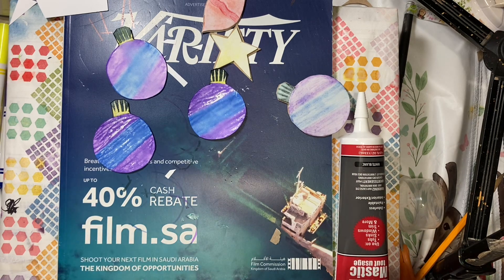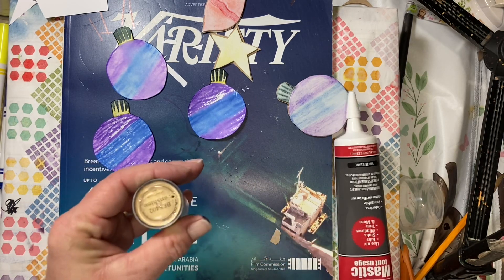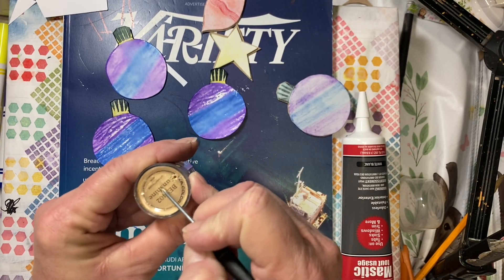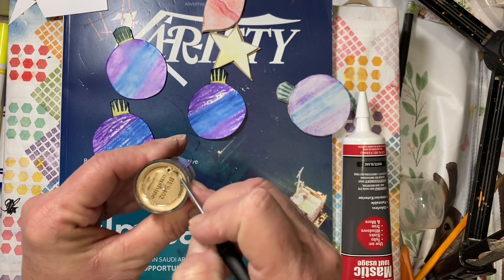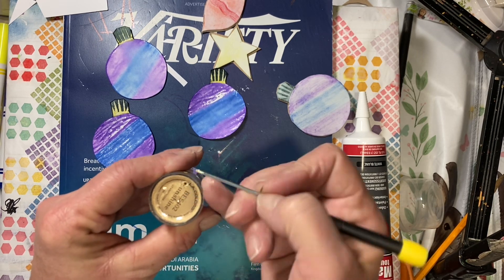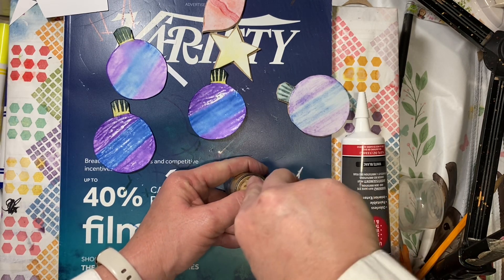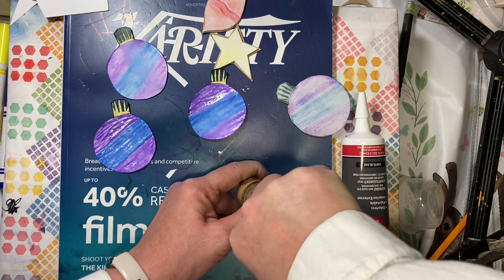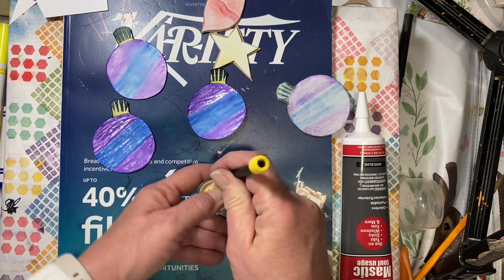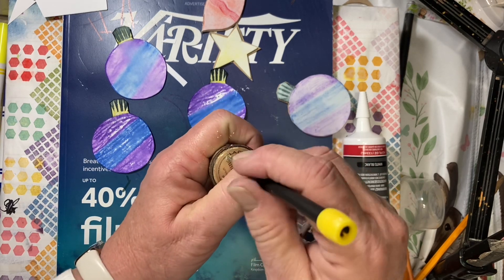I'm going to show you how to get it open because it is hard to get open. Take your pokey tool — we had the screwdrivers that we bought. Stick it not at the very edge because the plastic is thicker there. You're going to come in just a little bit — not in the middle either because in the middle you have no leverage. There's a lip of heavy plastic that holds this in, so you want to come in just about an eighth to a quarter of an inch. Just take your pokey tool and press it down, going back and forth. If you have a drill, you can just drill a little hole in there. Once you get the hole, stick your pokey tool in it, lean it back and it pops that top right off.